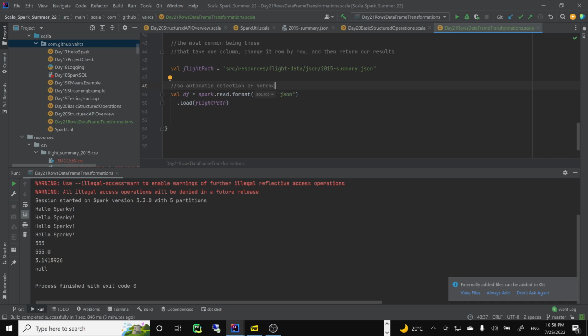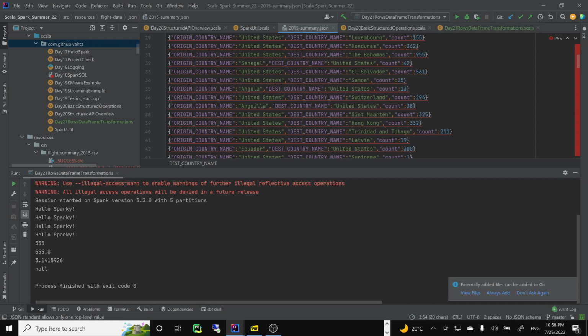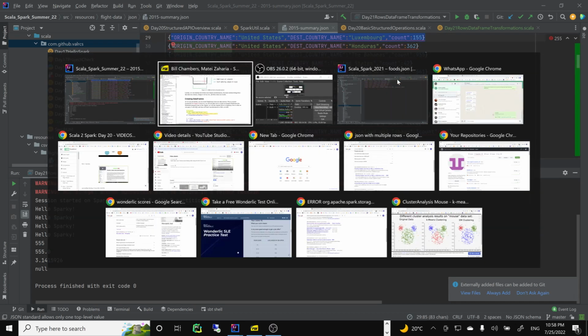Again, we know what the data looks like. It's basically multiple rows of JSON with key value. Something in Scala we would call a map, you call it hash map, but in JSON this is an object, a single object, of course.